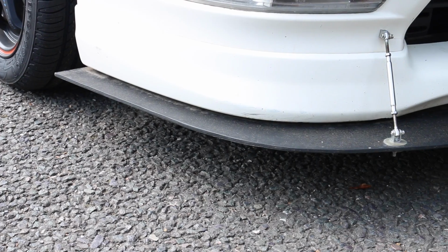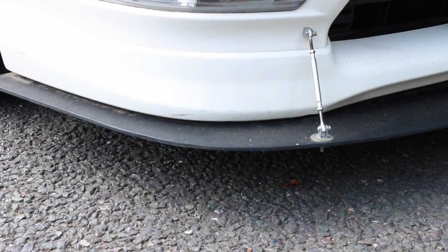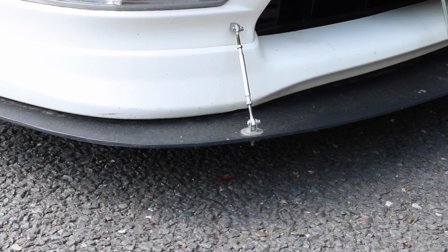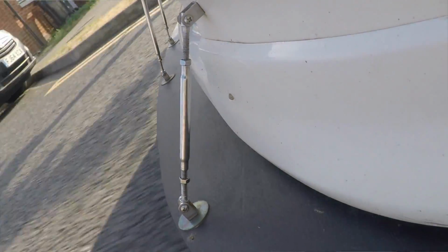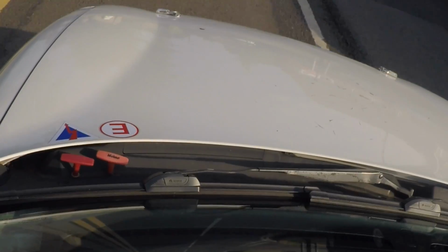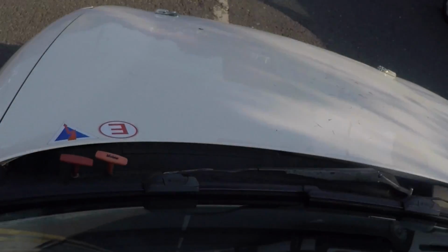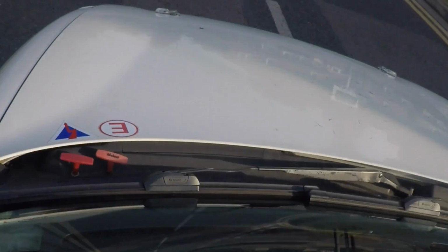Pretty sure that front splitter with the BYC brackets and the rods holding it together makes a huge difference on track. You can see from plenty of videos online that a front splitter does a great deal of aerodynamic work whilst cornering. So it's a shame that I don't get to try this on track, but hopefully if this car quietens down a bit and gets onto track, I will be able to try it there as well, and compare this against my own DC2 and see how that feels.